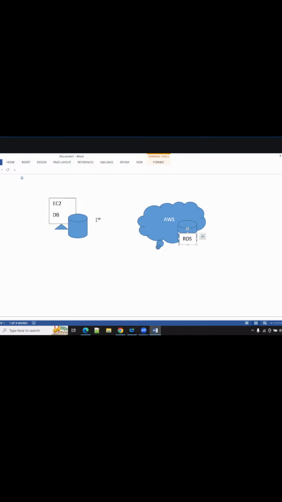We have a disadvantage also. In AWS, we have a disadvantage also. I hope you're clear about the advantage, right? So we are not going to bother about the computer. We are not going to bother about the operating system. We are not going to bother about engines, means SQL like that. We call it the database engine, right? So we are not going to bother about anything. Easily we can deploy. We need to click there, provide some information, then we deploy the RDS instance. It's not a big deal.